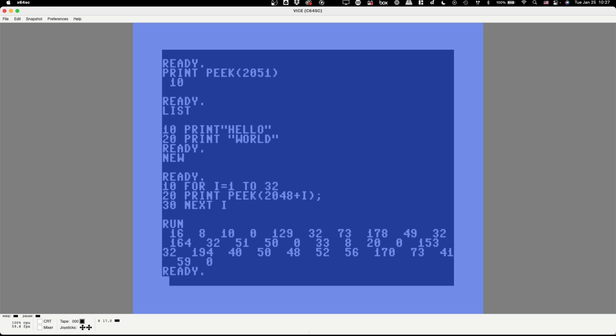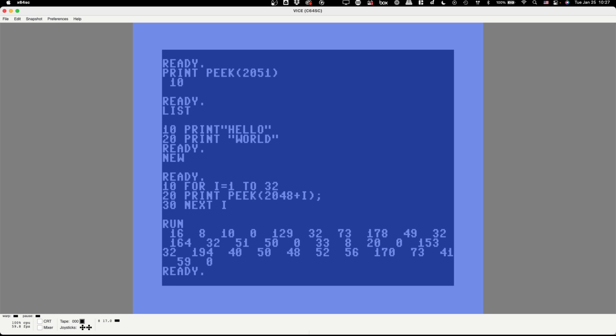Now, with this power, bad things could happen. For example, if you start writing to memory addresses that contain where the kernel is, or where the BASIC ROM is, yeah, bad things could happen. Okay.